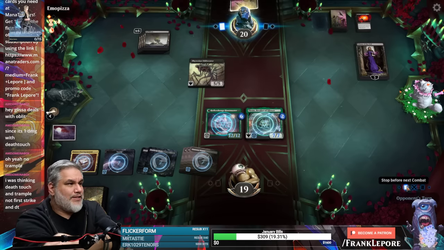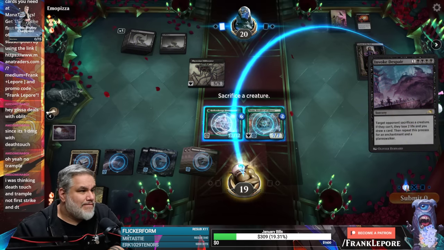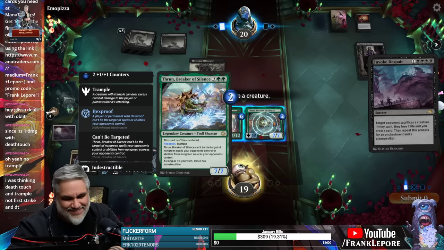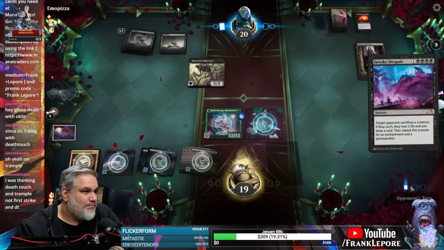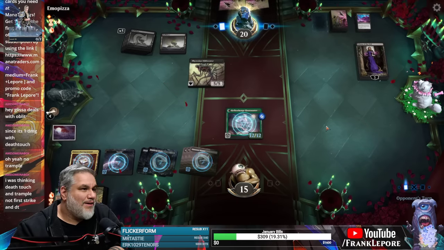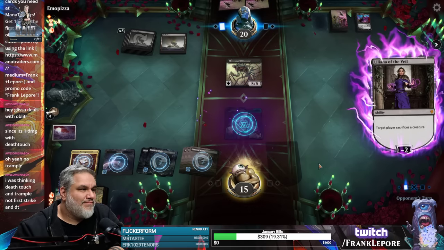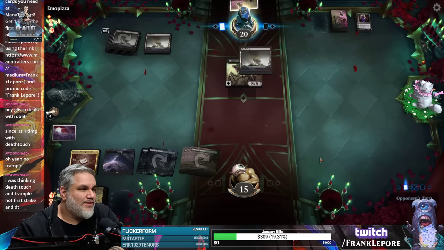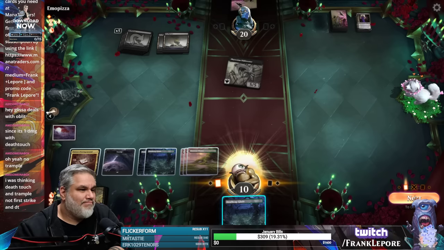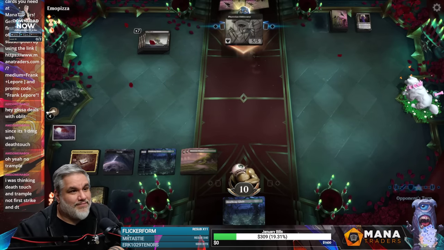I mean, it gets rid of their Liliana. Oh, fucking Christ. Lucky, lucky, lucky, lucky. Yep, that's probably going to be the end. What a waste of my time. Knew this was a waste. That's frustrating. Haven't you ever heard of personal space? Removal spell. That's annoying. Well, that's the end, I guess.